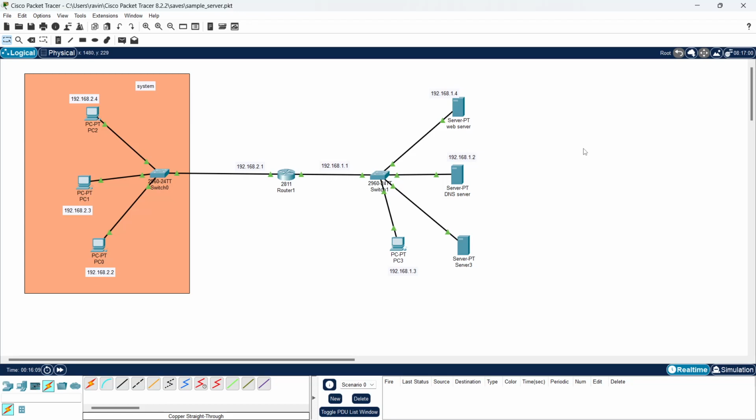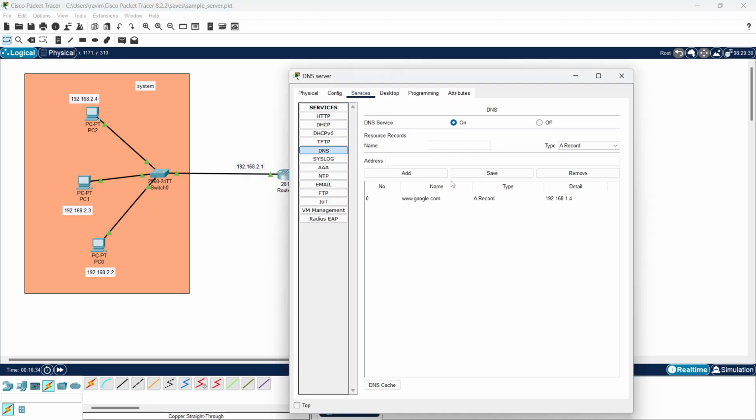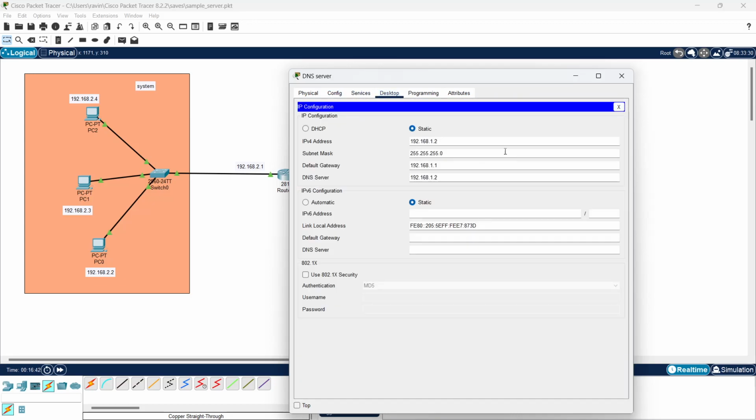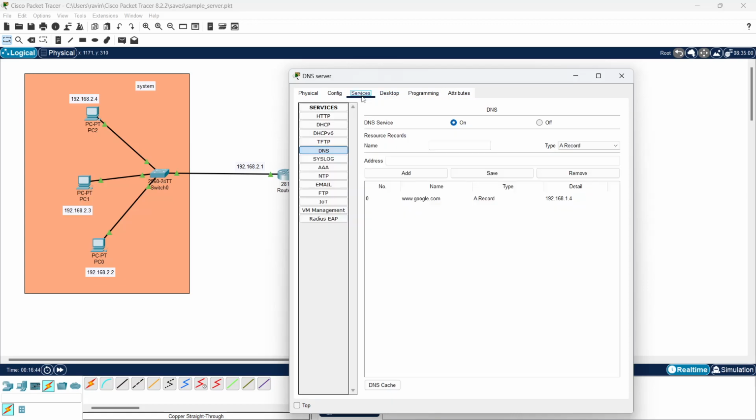You can access the server PT by writing the IP of that, but everybody is not going to remember the IP of that web server. Everybody is going to remember www.google.com, a web page that we have to fetch, and just like that. So the DNS server is going to remember all the IP addresses. And now in the DNS server, you have to configure the Ethernet. You have to give the IPs basically to them. So I've already given and I've already told about them.